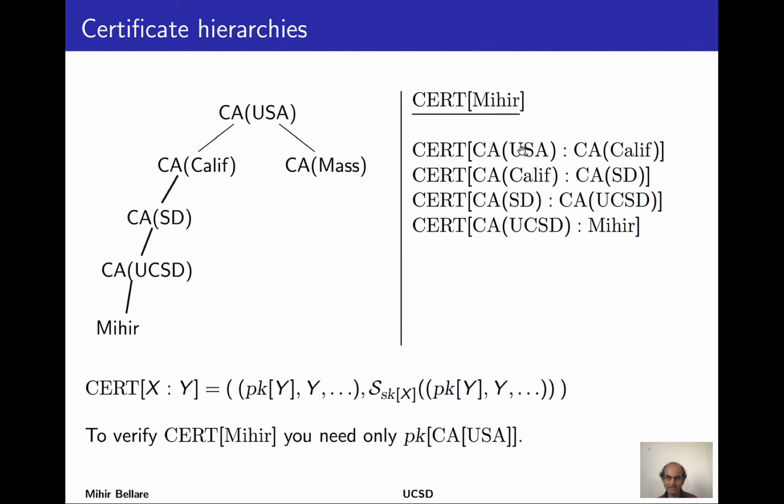The result of this is that if someone wants to verify my cert, they would have this entire chain and they would verify all the certs, and importantly, the only public key they would actually need embedded in their browsers and that they need to trust outside of this PKI process is the public key of the highest level authority, which we call the root. So this root public key is the one that will be in your browser or in your Apple keychain.